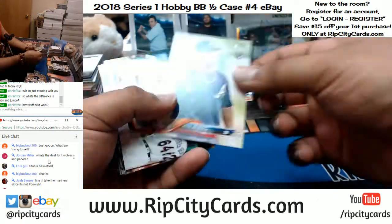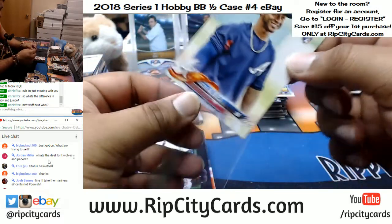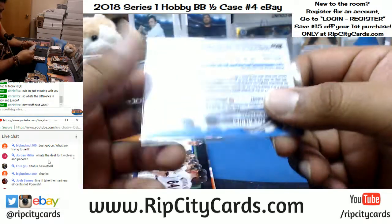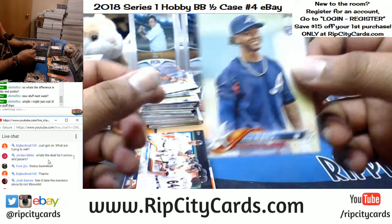But I will check. Here goes the short print. Ozzie Albies for the Braves. Short print. It's numbered to 43. That's how I know it's a short print.